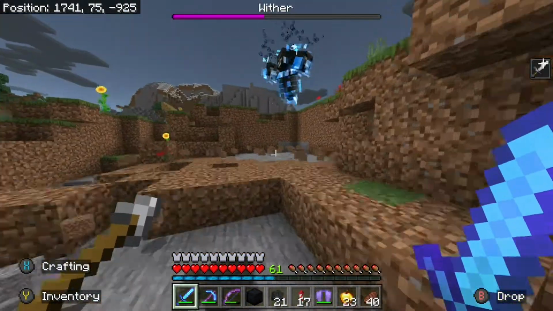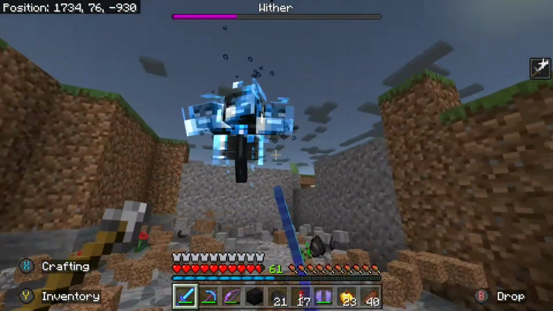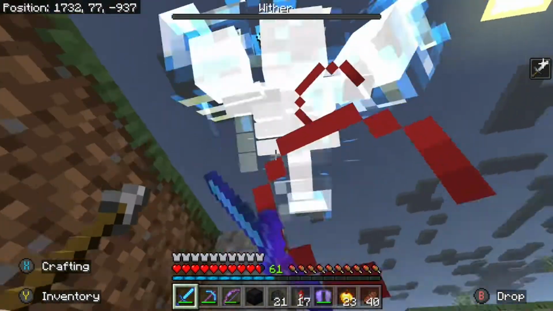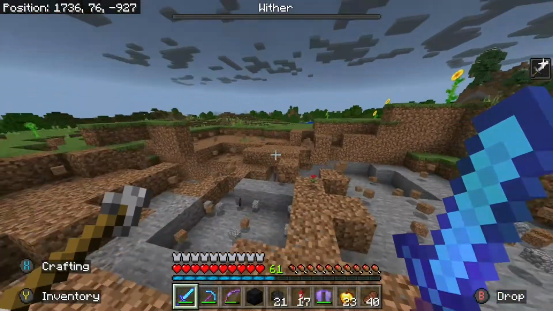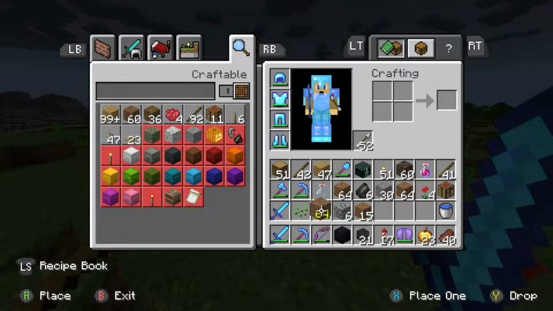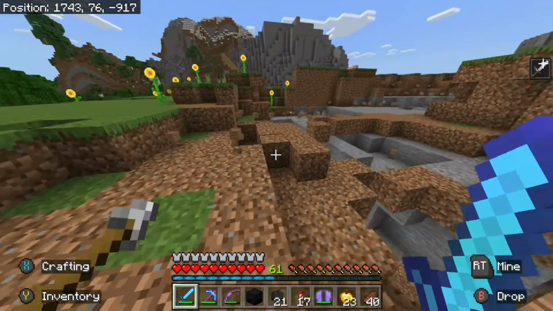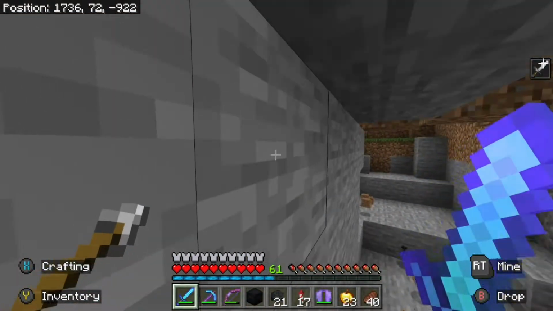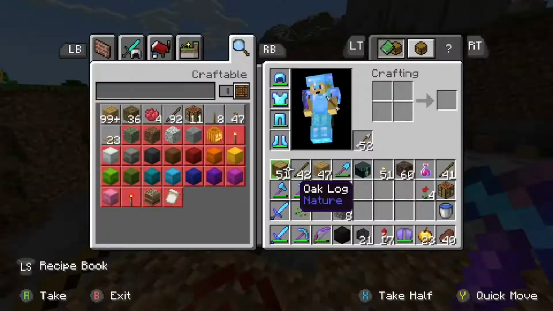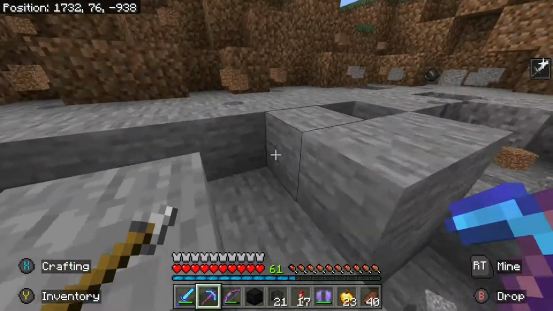I had a much easier time fighting this guy on sand. Whoa. Run. Okay. Just chuck all that dirt out. I hate this cave. Cave, you could have generated anywhere, but you chose right there. Okay, let's get that star.